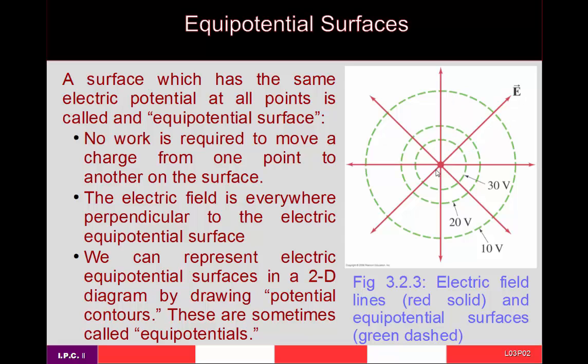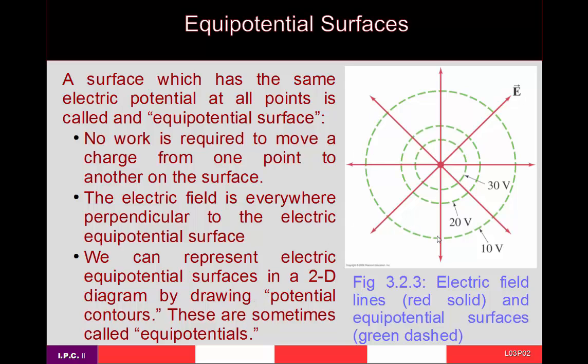Well, the rule is that the electric field is always perpendicular to the equipotential surface. So in this case, we have a single point charge. The field lines for that point charge radiate outward. The equipotential surfaces are concentric circles that move out from that point charge. In fact, you find that the potential goes like 1 over r and the E field goes like 1 over r squared. So you can even guess at how close together these concentric circles should be.